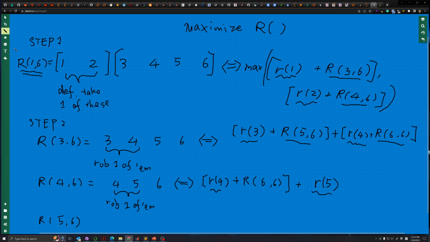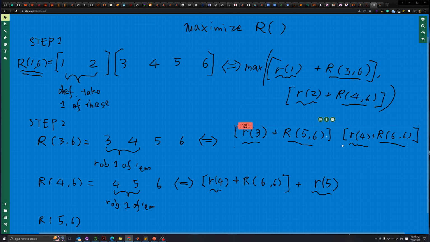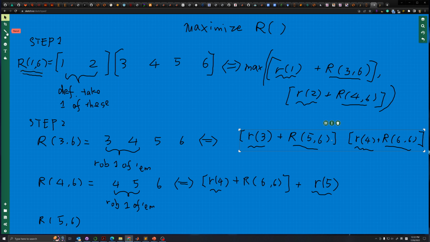In the dynamic programming principle, there's always a max or minimum function between different choices on the same step. So here, similarly, we're going to do a max function of these two values, right? And same here, same here.